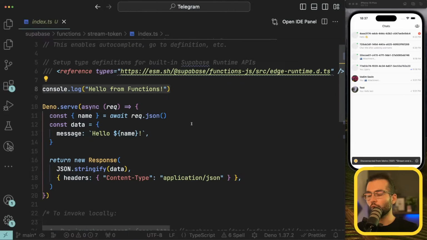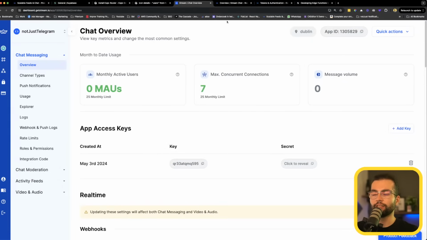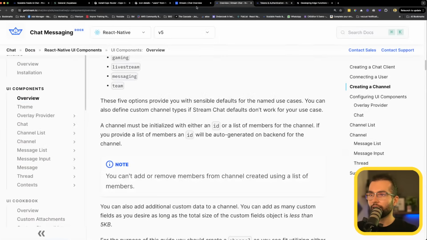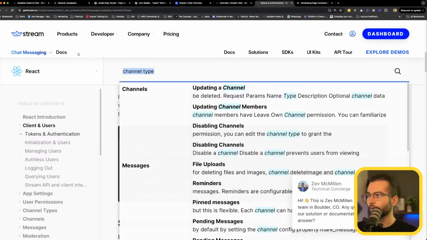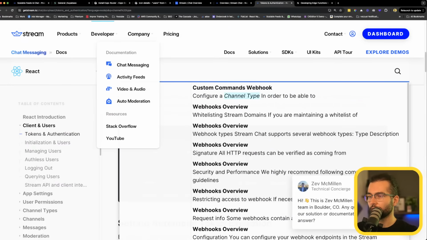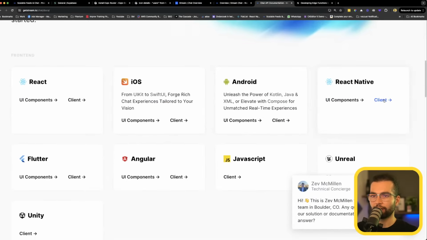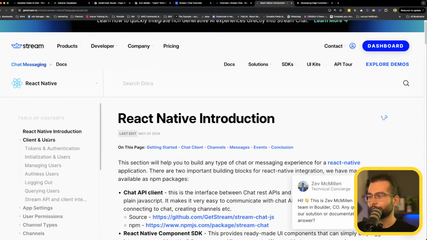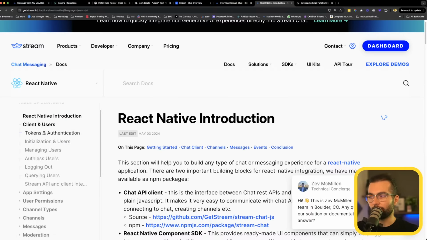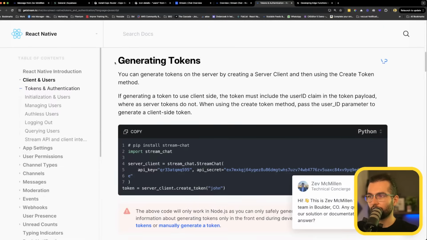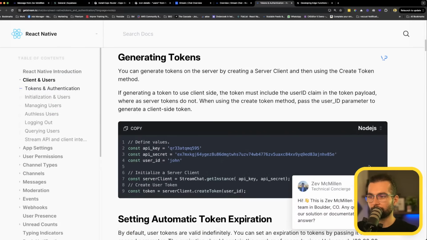The next step would be to use Streamchat to generate a token. Let's see in the documentation under the client itself. For React, why are we looking at the React docs? Is that correct? Should be React Native client. But it's almost the same. Sorry. So under the tokens and authentication, there is generating token, and here we can choose Node.js.